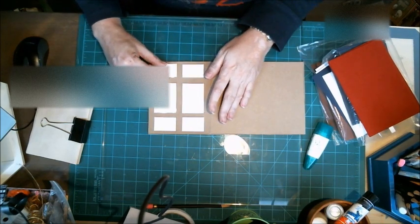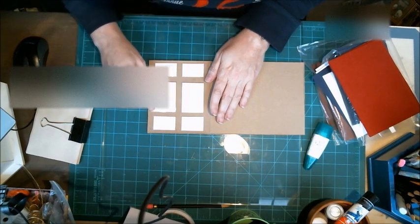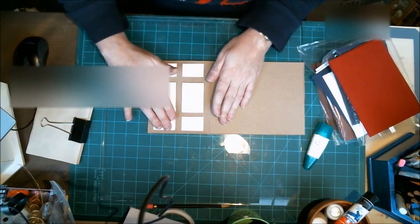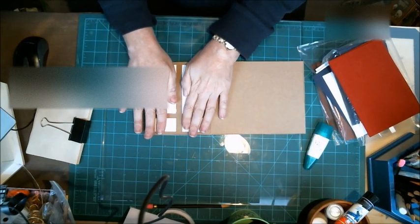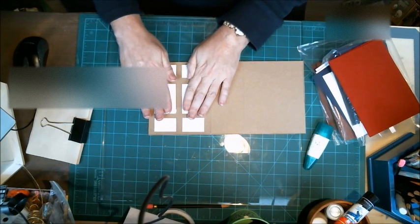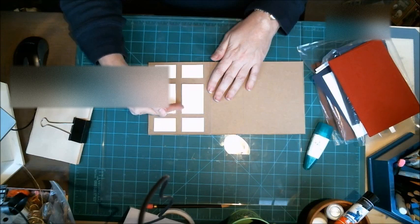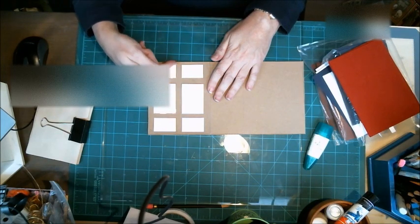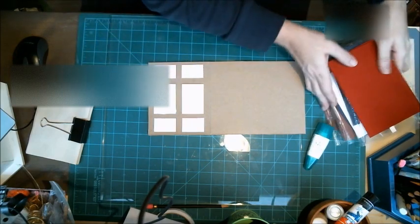That was kind of cockeyed. We don't want it to dry crooked. Outside edges, beveled, that's fine. When they dry, I'll take my little X-Acto knife and I'll bevel the inside just a little bit. You know, just cut it at an angle, just a slight angle, just to edge off that sharp.